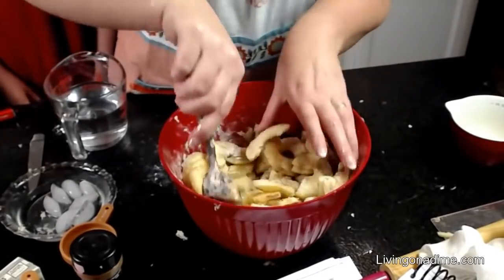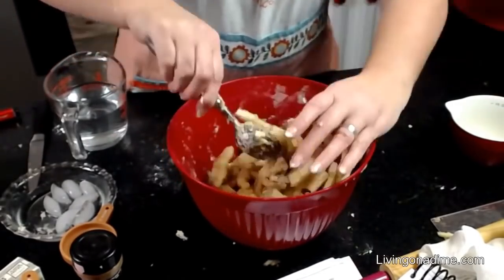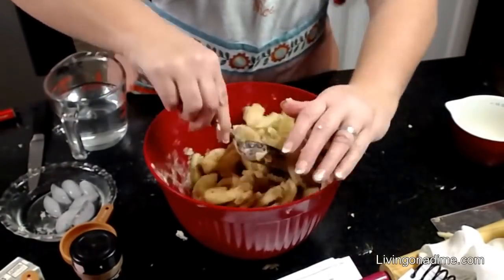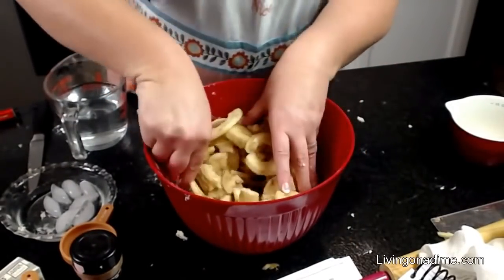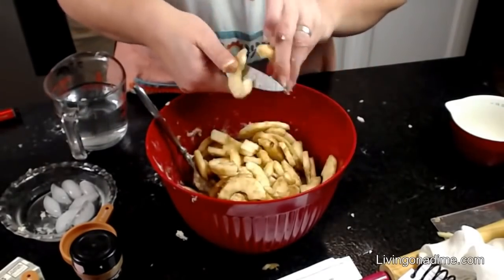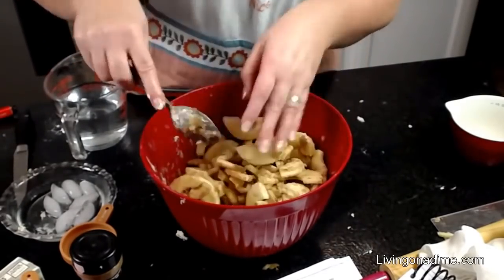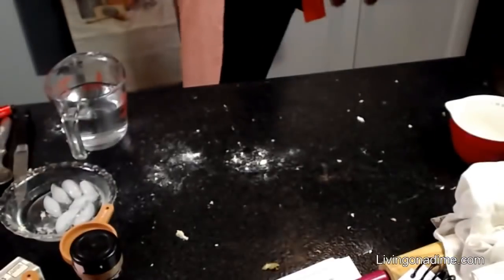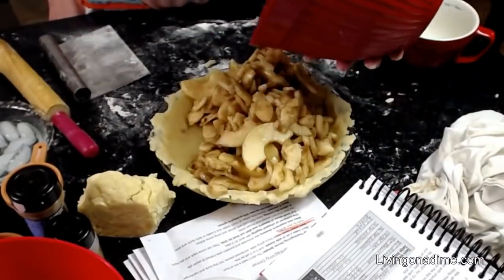Okay. So as we get this all stirred up, we microwave it for about 2 minutes just to get the apples going, because sometimes when you cook apple pies, depending on how firm, now these ones were pretty soft, so they would probably be all right. But if you have firmer apples, then they will take longer to cook. And so this just keeps them from being hard in your pie, okay? So I'm going to stick these in the microwave for just 2 minutes. Oh dear. Left some of it in there.